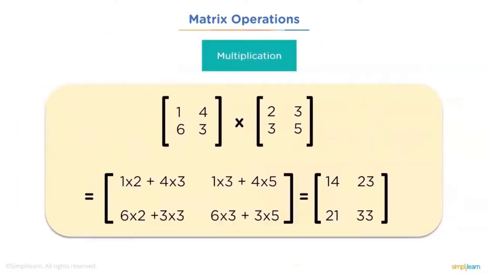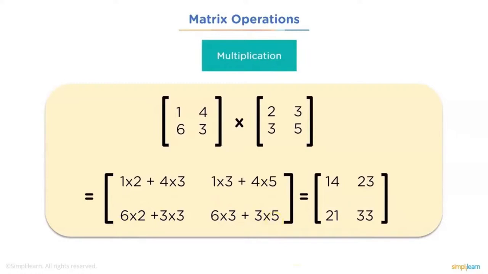And we have multiplication. When you look at the multiplication, you end up with a very slightly different setup going. Now, if we look at our last one, we're like, why? This always gets to me when we get to matrices, because they don't really say why you multiply matrices. My first thought is 1 times 2, 4 times 3. But if you look at this, we get 1 times 2 plus 4 times 3, 1 times 3 plus 4 times 5, 6 times 2 plus 3 times 3, 6 times 3 plus 3 times 5.